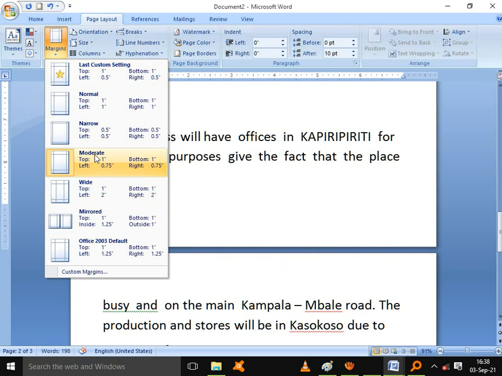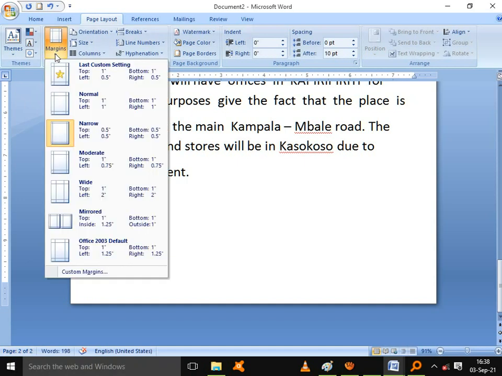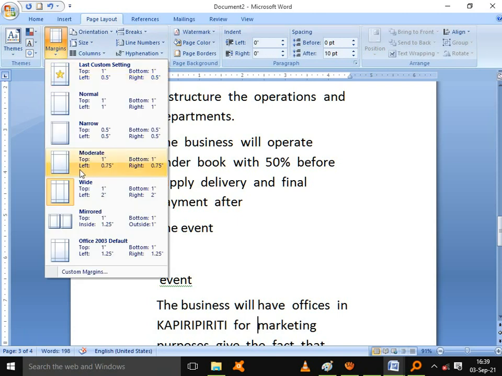What is the use of margins? When I say, for instance, narrow, you will observe that we had 3 pages. Now we have 2. Right now, look here, page 2 of 2. But if I go and use, for instance, wide margins, our pages have changed to 4 pages. You see the power of margins. So the more margins are stretched, the more limited space that you'll be having.